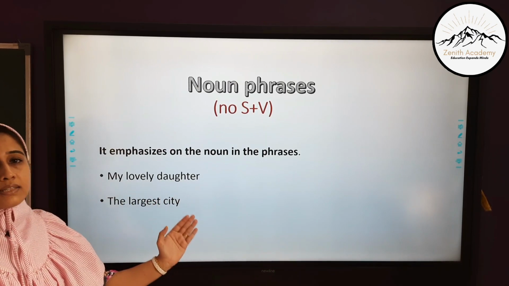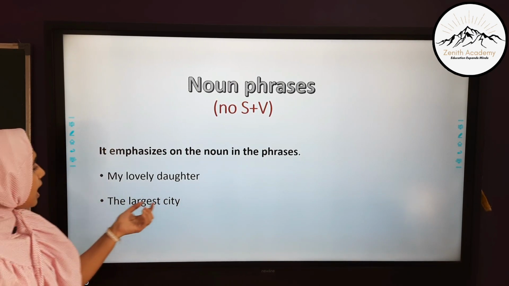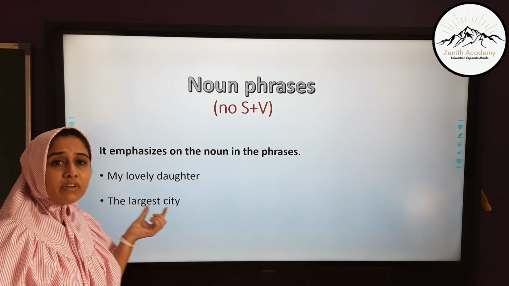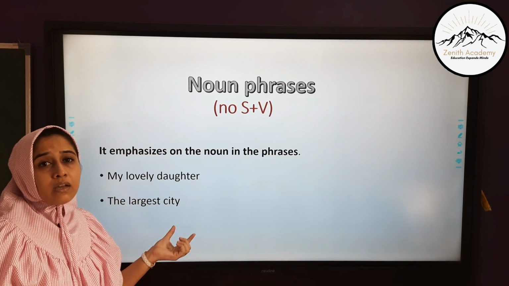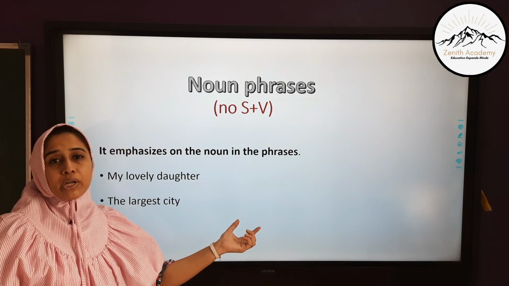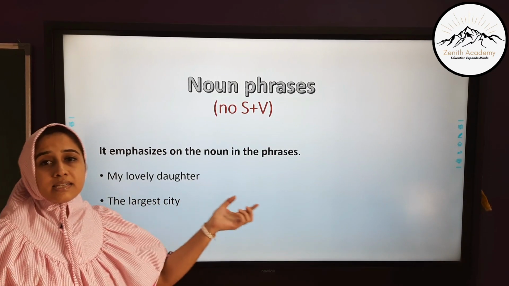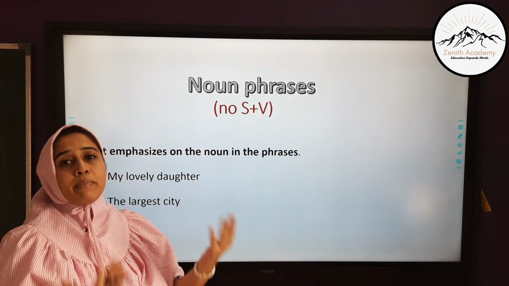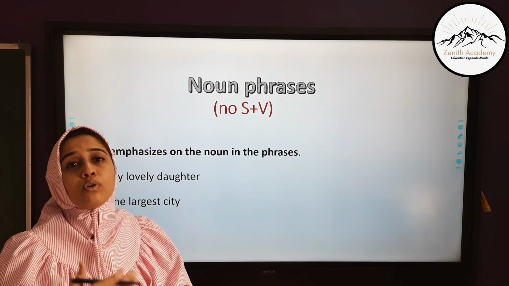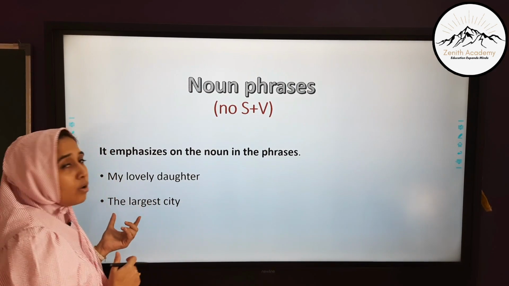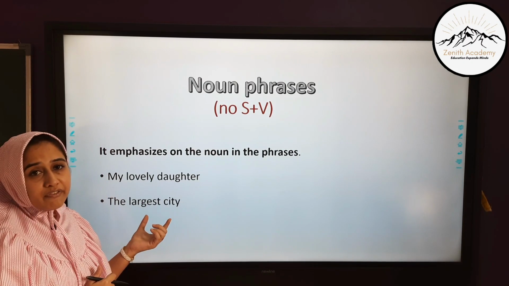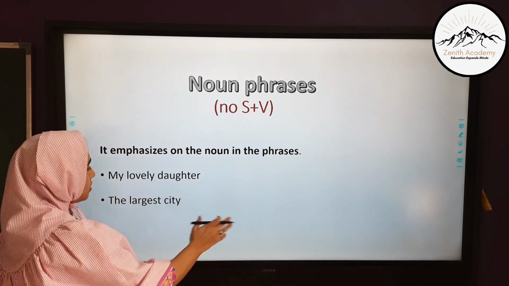The largest city. Where I am talking about a city which is large. But what I want to convey about that particular city is not conveyed. If I say Mumbai is the largest city, then my meaning is conveyed, what I want to say. But here no city is identified, that is why this is just a phrase.